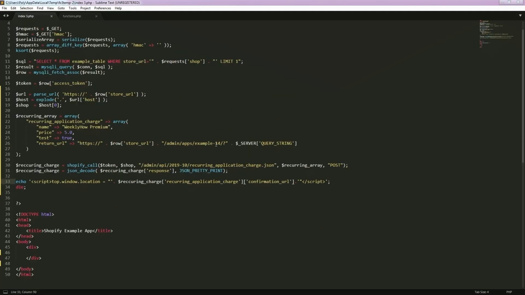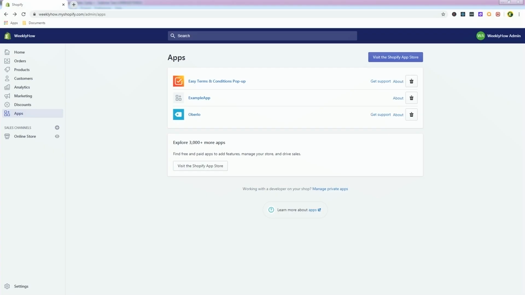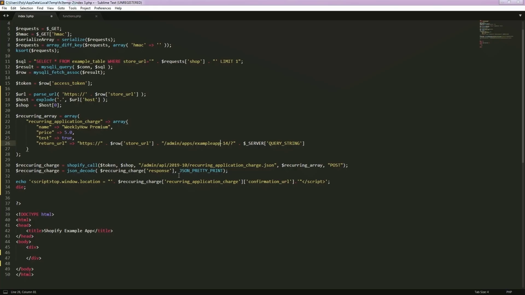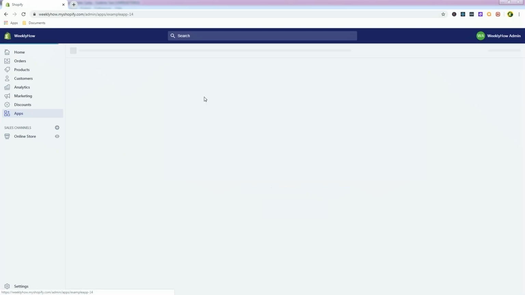All right, so we actually made a mistake over here. It's supposed to be example app 14. You have to double check the URL for your Shopify app over here. So you have to look at the link. Make sure you copy the link address, you paste over here, and then you just copy this one, and then you just put it over here. Okay, so we have a typo once again. Sorry, I'm making a lot of mistakes. It's supposed to be charges. Make sure it's plural. Alright, so let's save that once again and then let's open our app. This time I'm pretty sure it's going to work.